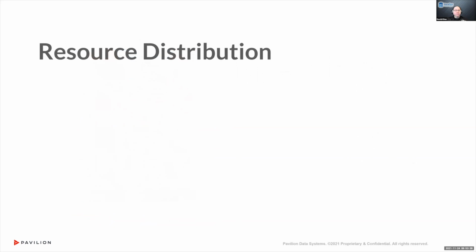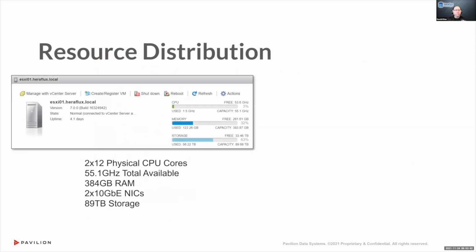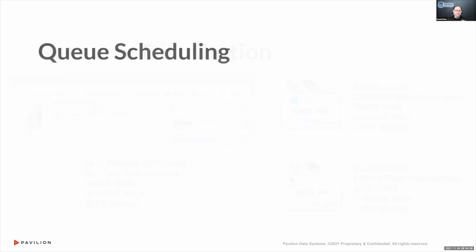The hypervisor layer gets more interesting. Essentially, we talked about the resources and the queues. For the queues, what we end up with is a set of compute resources: CPU, memory, network, disk. You start slicing and dicing these things. Some of these things you can overcommit, like CPU, if you're careful. Other things you can't overcommit, like memory, or the amount of data that you write to your storage or your network adapters. You only get so much of these to slice and dice.